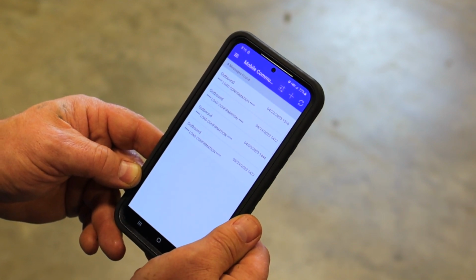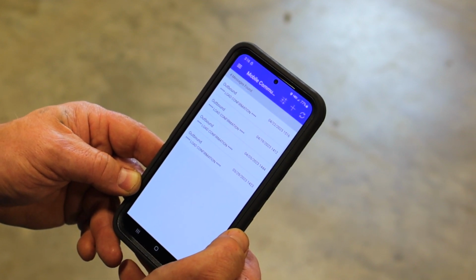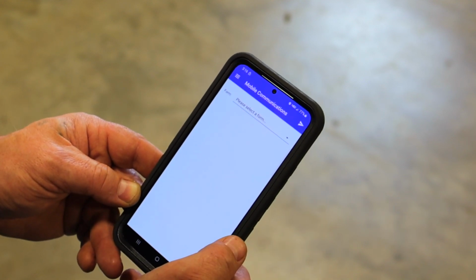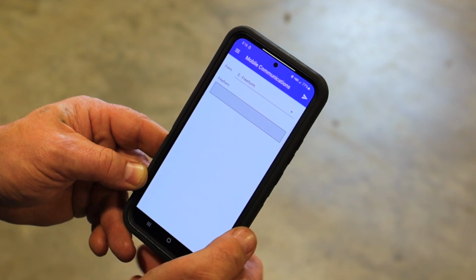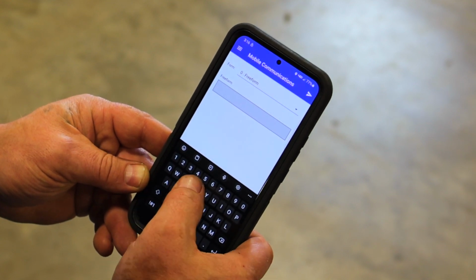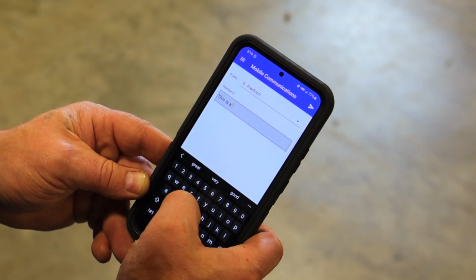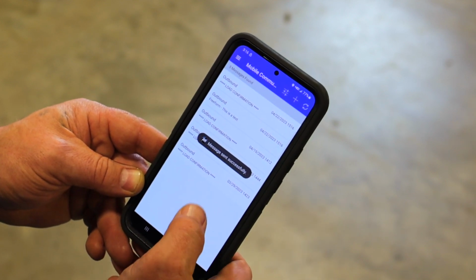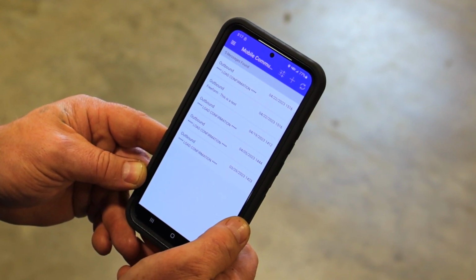Now I want to send a freeform message to my driver manager, let's say to tell him I need time off, I'm running behind, something along those lines. What I would do is I'd press that plus sign, select a form message, and then press freeform. Now I just press on this box here and I can type in whatever message I want. I'm just going to say this is a test. And then hit submit. That message is successfully sent. Remember guys, these messages go directly to your driver manager.